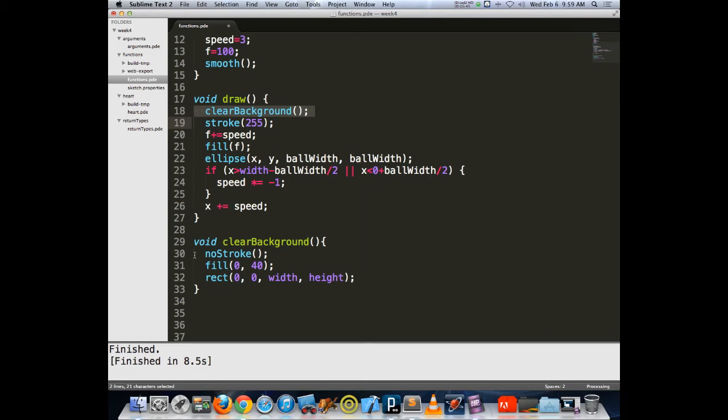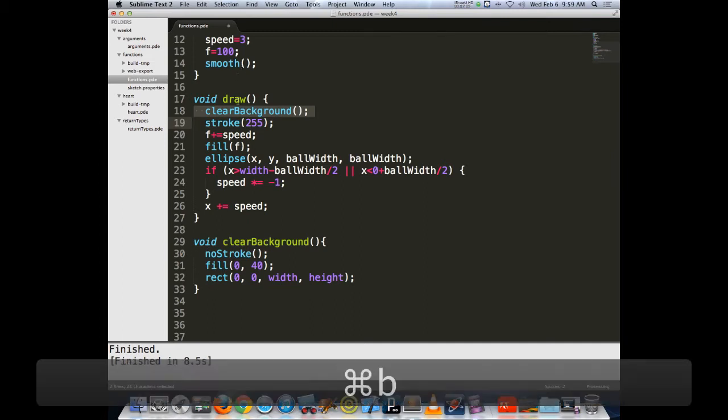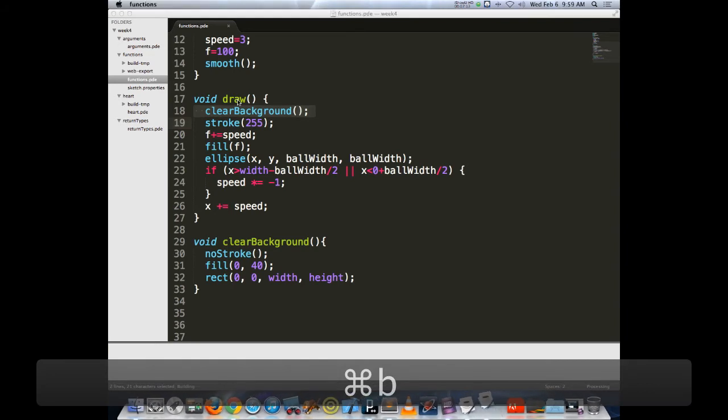And then your draw loop, when we're done, our goal here is to make our draw loop just a set of function calls. If we do that, our whole program is suddenly going to be much easier to modify, much easier to change, much easier to work with. We don't have to change everything all the time, so it will make more sense. So right now, if I run this, I will get the same result as I had before.